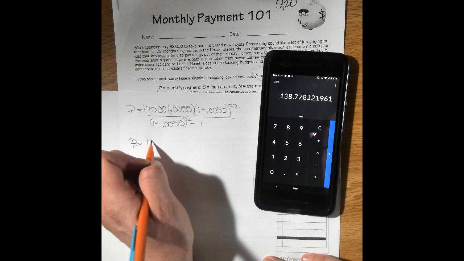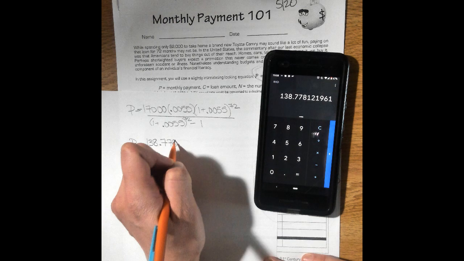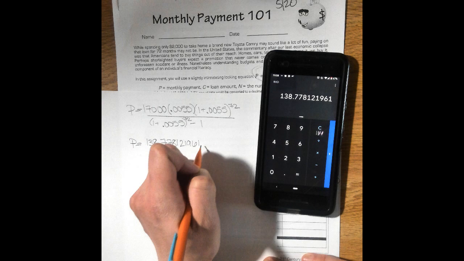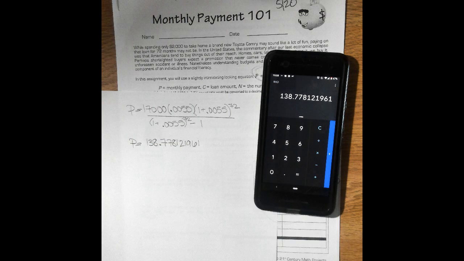And I'm going to use as many decimals as I can tolerate, because the more decimals I use, the more accurate my calculations will be. I don't want to do a lot of rounding until the very end, just so that you can have an accurate calculation for your real world context. You don't want to round along the way, because then that rounding error will carry and multiply.